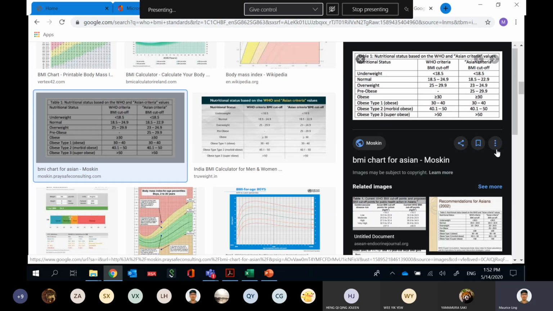However, there is a difference between the WHO cutoff points and the Asian population. You realize that the Asian cutoff is lower. Okay, so in the Asian population, if your BMI is actually 23, you are considered overweight already. But in the WHO standard, you are still under normal. So it is based on the body shape as well. Okay, so obesity is a worldwide problem. We are starting to have a very serious problem with it, even in Singapore.